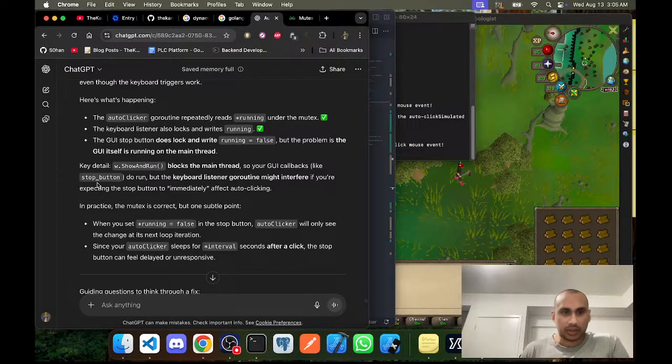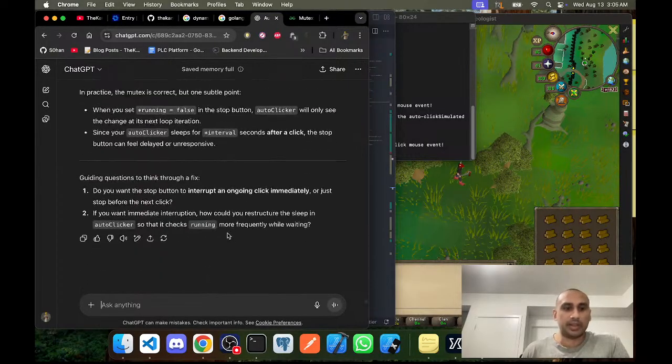So your GUI callbacks like the button, but the keyboard listener might interfere, expecting the stop button to immediately affect auto clicking. In practice, mutex is correct, but one subtle point: running equals false. The auto clicker will only see the loop at its next iteration. Since your auto clicker sleeps for seconds, the stop will be delayed.